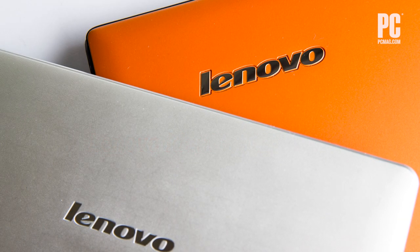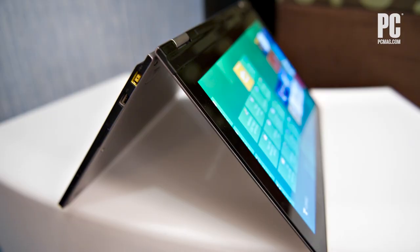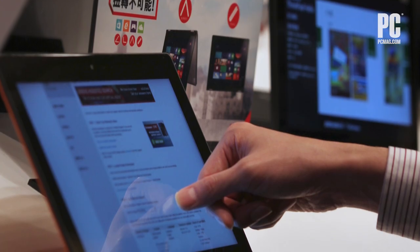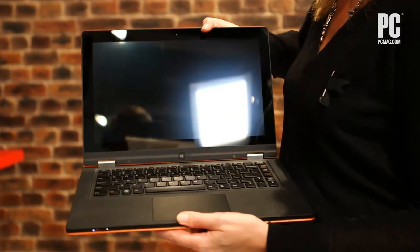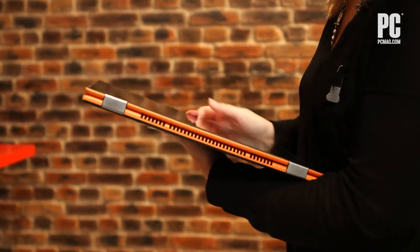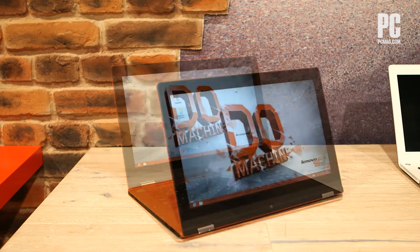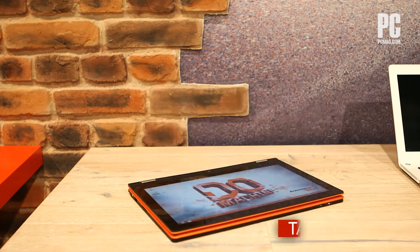Through the first decade of the 2000s, Microsoft pushed manufacturers to make unwieldy, unwanted tablet PCs — heavy touchscreen systems designed for pen input and handwriting recognition. None were particularly useful, and the 2010 smash hit that was Apple's iPad turned those attempts into landfill. At the January 2012 CES, however, Lenovo unveiled what the tablet PC should have been: the IdeaPad Yoga 13. When it reached Best Buy in October for $1,099, it instantly redefined the 2-in-1 convertible with a brilliantly simple design. Instead of pivoting, the laptop screen just kept opening, folding back 360 degrees to put it and the keyboard back-to-back. Feeling the keys beneath your fingers as you held the unit in tablet mode took a little getting used to, but the Yoga also worked in two in-between modes: an easel or kiosk mode for PowerPoint presentations, and an inverted V-tent mode for poking at touchscreen apps while the system rested on an airplane tray table.